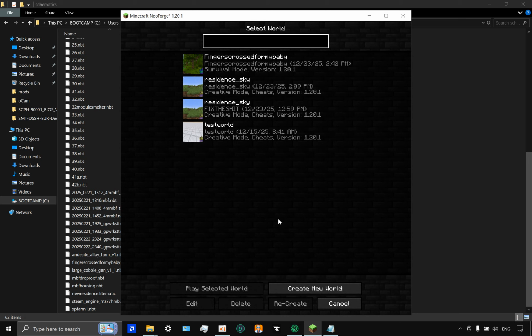I'm definitely coming back to it, just to finish out what I set out to actually do. My actual goals for the world. This is in 1.20.1. This basically represents the first time I was learning the Create mod thoroughly. I've known about the Create mod for years, but I never got around to it. So this is the first time that I learned the mod thoroughly, and the smelter that's in that world, and the little iron farm that I created. Those are basically the first two contraptions that I made in the Create mod, and I wanted to keep them as like a museum piece or whatever. Those are the first machines that I built, first automation setups.